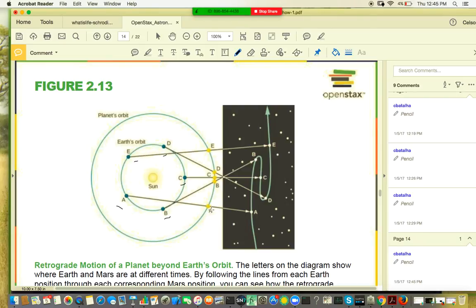The corresponding position of the planet in the further away orbit, let's say the inner planet is Earth and the outer planet is Mars. So we are going to see Mars in projection with respect to the background stars appearing to move from west to east in what we call prograde motion.